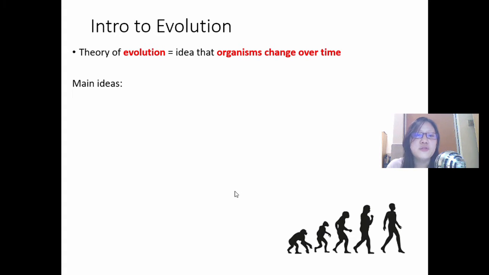These are a few main ideas that may help you get a better idea of what evolution is. The main idea is species have evolved over time from pre-existing species. Let me explain this a little bit by using this diagram down here. This diagram represents monkey becoming man. And this is the common illustration when it comes to evolution.